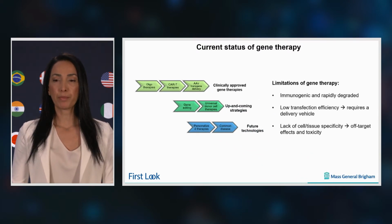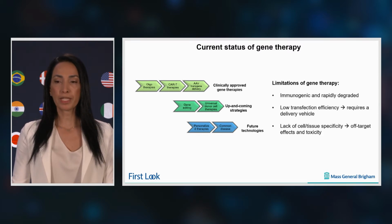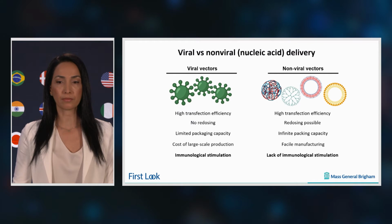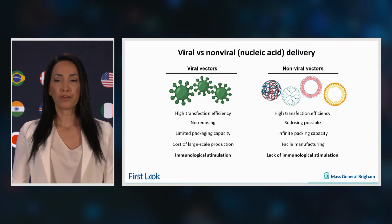However, despite the rapid pace of technological innovation, a primary impediment to broader application is the challenge of nucleic acid delivery that results in premature degradation by nucleases and immune response to products of foreign transgenes. The other challenge is how to target tissues outside of the liver and retina where successes have been demonstrated, while eliminating off-target effects.